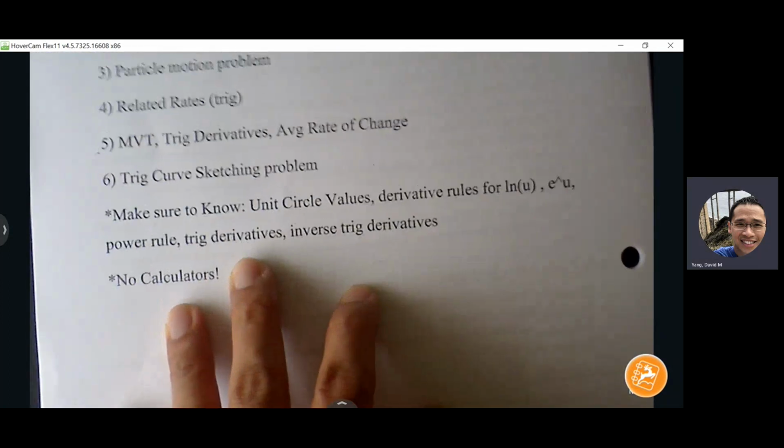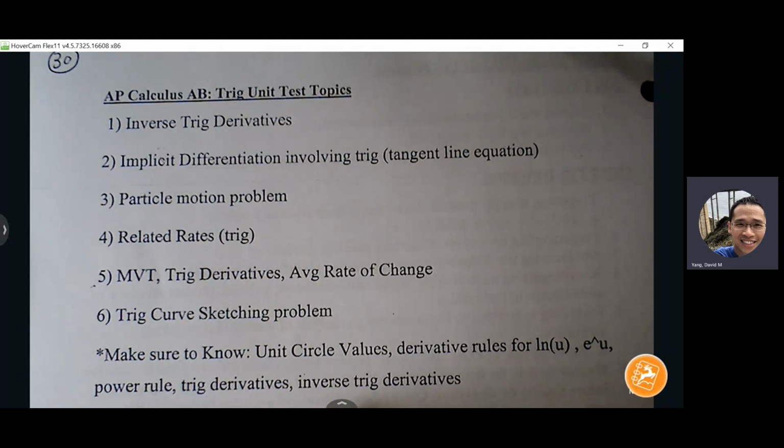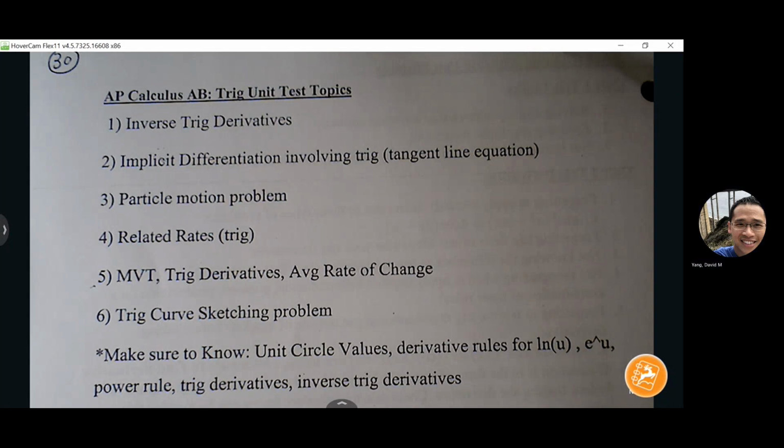And if you can go to the very last page here, page 30. These are the topics. You're looking at about 6 or 7 problems because some problems are split up into 2 parts, or some problems are split up into A, B, and C. Okay, so page 30 in your packet. These are the topics that we're going to focus on. Inverse trig derivatives. So being able to find the derivative of inverse trig. Sometimes they may involve product, chain, or quotient rule. But the important thing is what we did on Monday with practicing finding derivatives involving inverse trig.